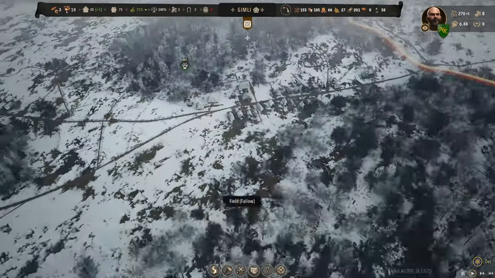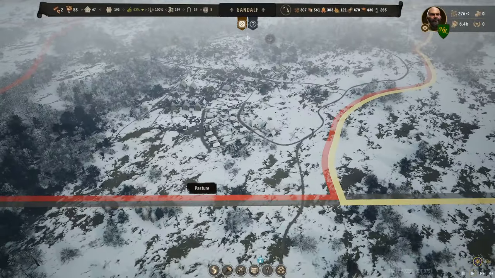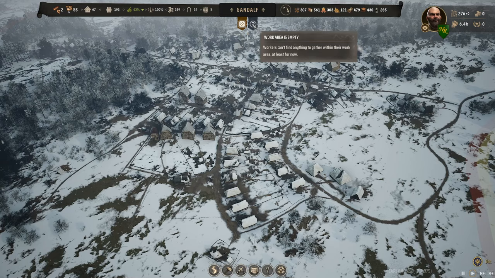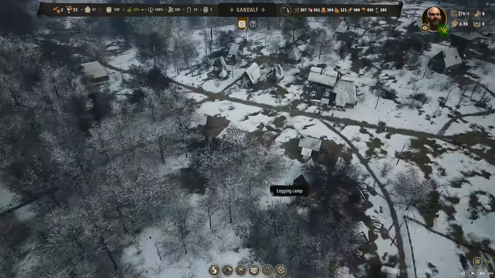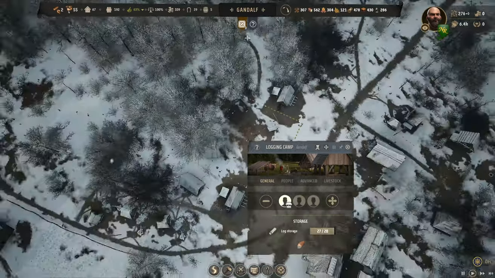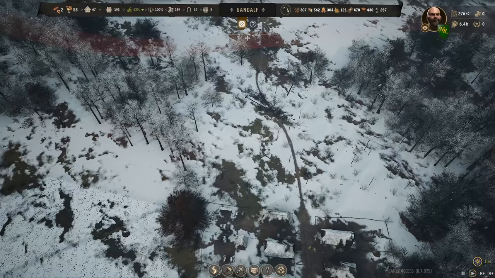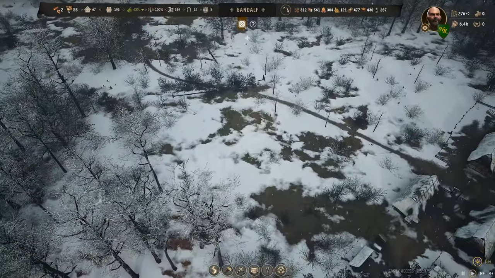Okay, so I think I'm probably getting close, 50-some minutes. What else is happening in Gandalf? And is there... Oh, I noticed it this time. Work area is empty. Good. So you guys, where do we want you working next? Pull away. We had you clearing out over here. So we could put in a lot more houses over here soon.